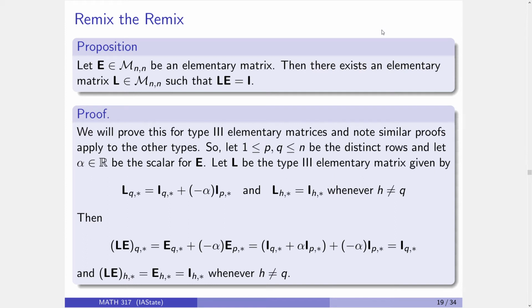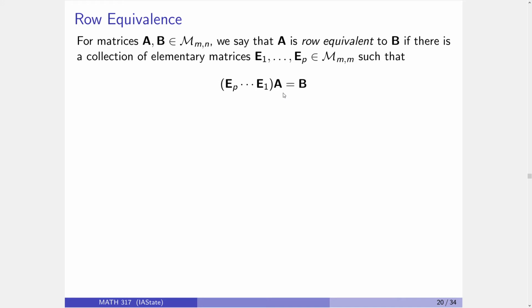All right, so here we now have it written in terms of matrix multiplications that if you have a row operation, you can always find another row operation that will undo its action. Cool. And therefore, there you go. All right. So now that we have row operations defined in terms of matrix multiplication, we will now define the idea of row equivalence.